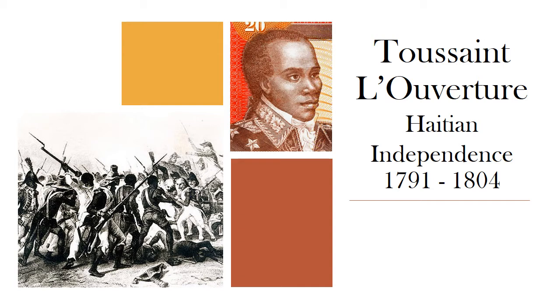Now, Napoleon, when he takes power, does not trust Louverture and actually sends an army to Haiti to attempt to crush him. Unfortunately for the French, the conditions in Haiti are quite difficult, and many of the French troops wind up dying of yellow fever. Now, Toussaint Louverture is eventually captured by the French, and he dies in prison. However, Napoleon very quickly begins to lose interest in his overseas empire.